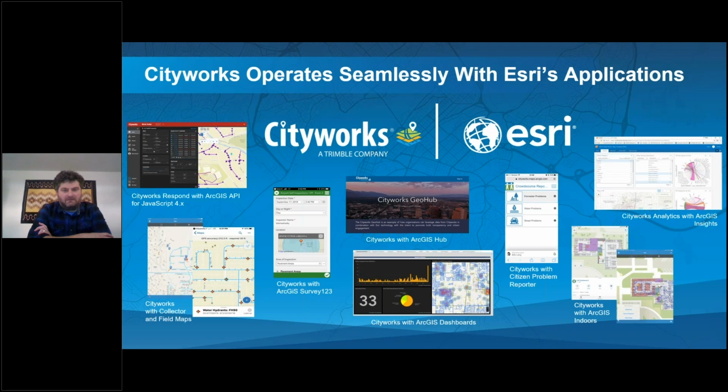We also have an integration and a tie-in with ArcGIS Indoors in the bottom right there, where we can now see facilities in this great indoor 2D view that will eventually become a 3D view. And so visualizing your assets in that dimension is very, very helpful. We leverage Esri's Insights for ArcGIS for business analytics and whatnot, and repurpose that, named Cityworks Analytics, to be able to gain valuable insight into what it is you're doing and where you need to apply. And of course, our mobile solutions tie very nicely with Esri's mobile solutions. You can leverage ours or leverage theirs, or leverage both even, to do the work that you need.